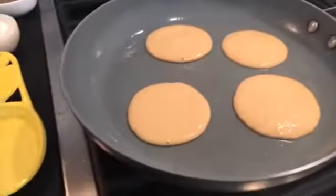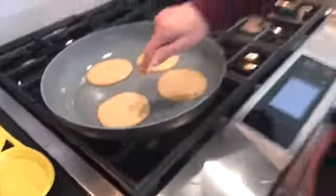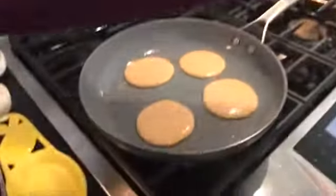The secret when you're cooking pancakes, right, you want to keep an eye on the edge of the pancakes, because when they start to bubble, that's how you know they're getting ready to flip. So these are going to take a minute because they're the first round.